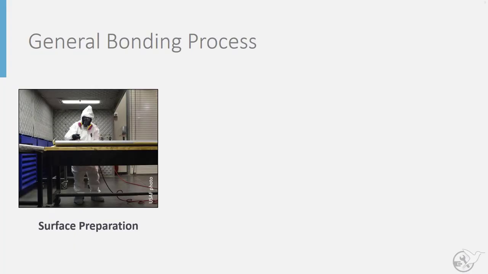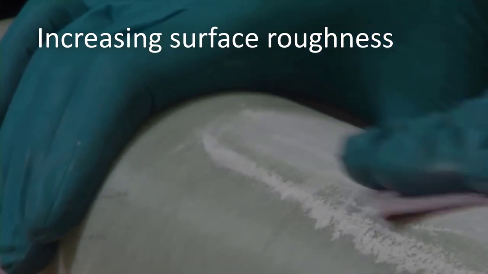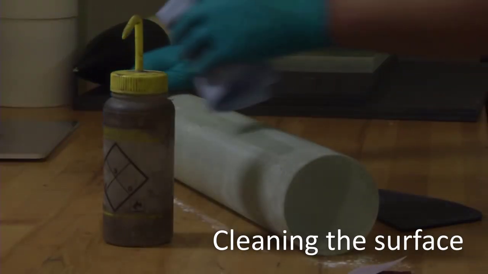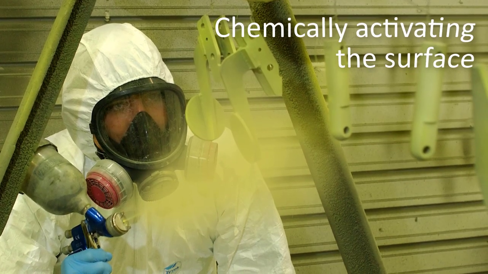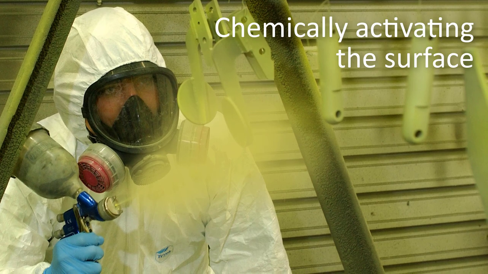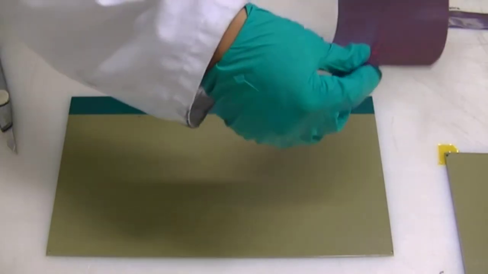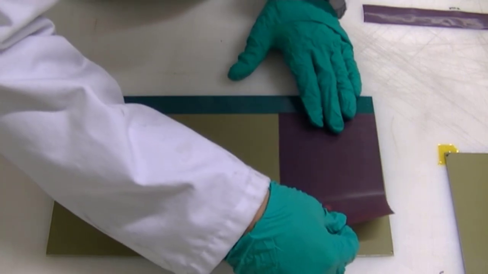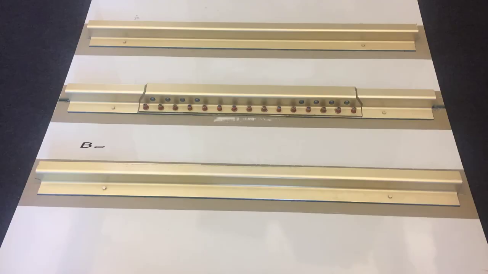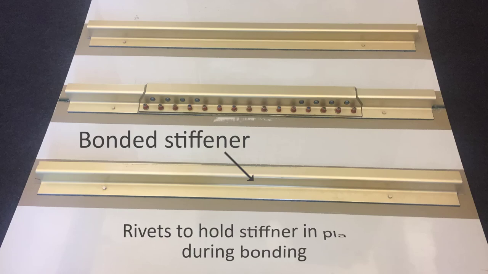If we start with the two parts to be joined, the first critical step is to prepare the surfaces of the parts. This surface preparation step can involve one or more of the following: increasing the roughness of the surface using an abrasive material such as sandblasting, cleaning the surface using industrial solvents to remove any grease or impurities, and using a chemical process to activate the surface of the part making it more prone to form chemical bonds with the adhesive material. The next step is to apply the adhesive material to the parts to be joined. The adhesive material can come in many forms including an adhesive film or paste that can be applied on the surface of the part. Once the adhesive is applied, the parts can be assembled and temporarily held in place with some form of clamps or fixtures. This is an important step as the adhesive cannot carry loads until it has fully cured, forming all the necessary chemical bonds with the surfaces of the parts.